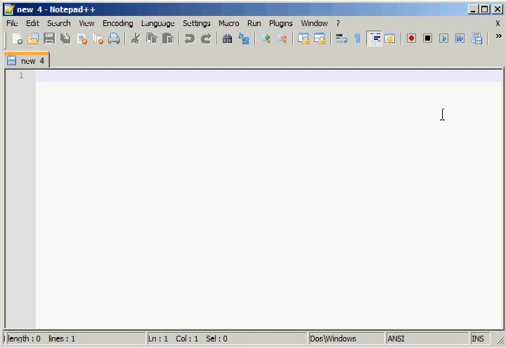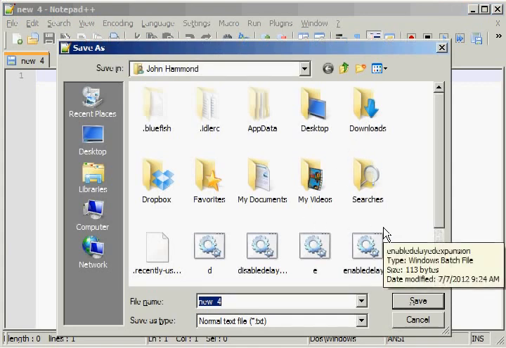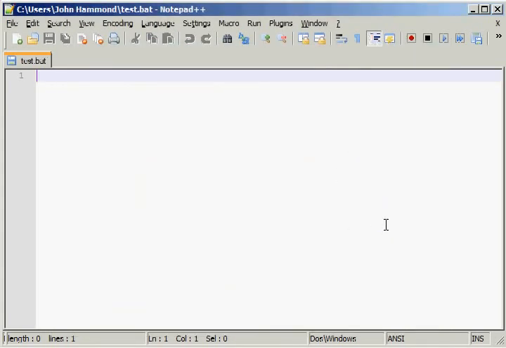So here's how we're going to be testing whether or not delayed variable expansion is on inside the registry from a shell script. And we're going to be doing that today. In the last video, we took a look at a command called regadd. Now, in this tutorial, we're going to be taking a look at regquery.